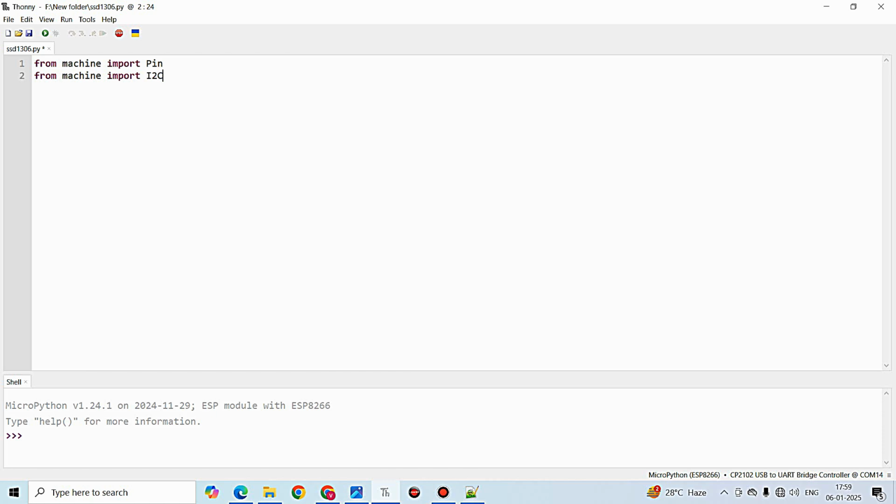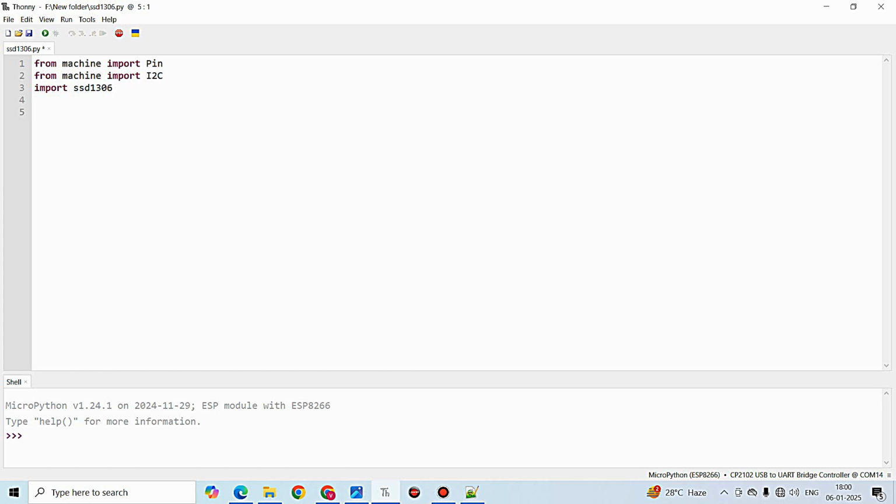So we are just importing the I2C library for the OLED display, and further we are just going to import ssd1306. This is the library for interfacing and using the APIs required for the SSD1306 OLED display.